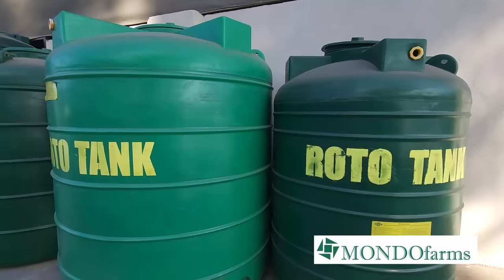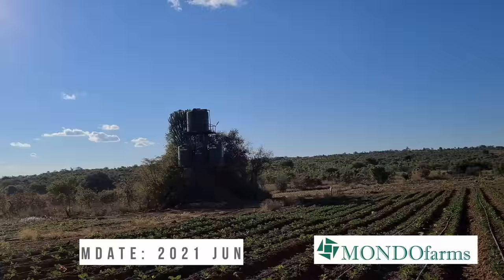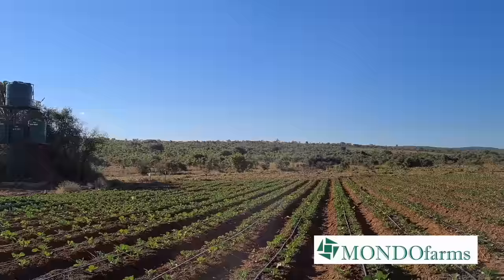This is because of size. The average size of your plastic water tank is 5,000 liters. And even at Westgate, when we put up that massive, massive structure, which had a 10,000 on top and then two fives on the side, it just couldn't supply enough water to the crops that we had there.